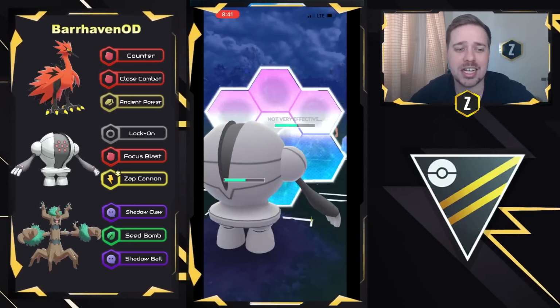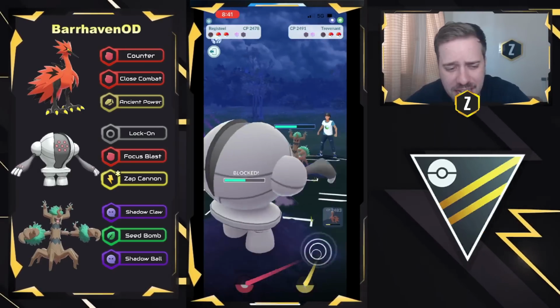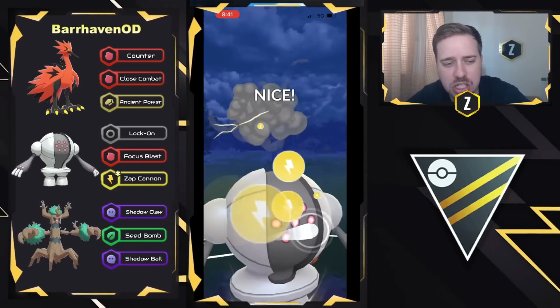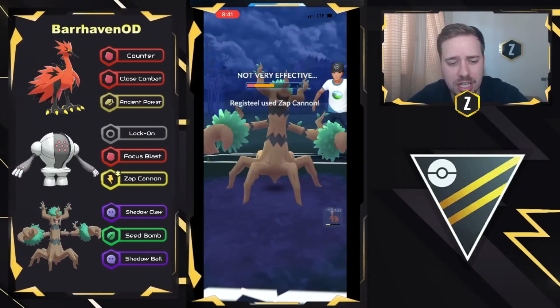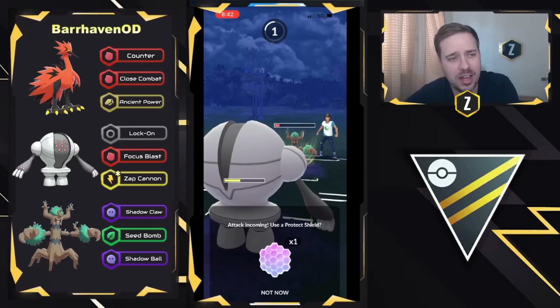Plus, it got that attack debuff, which means Registeel can safely shield the Shadow Ball right here. It's going to be taking less damage from Shadow Claws and should be able to get to another Zap Cannon in time, but honestly, I don't know if they're going to be able to win this one. That Shadow Gyarados is still lurking in the back and has a good amount of health as well for the Dragon Breath damage.